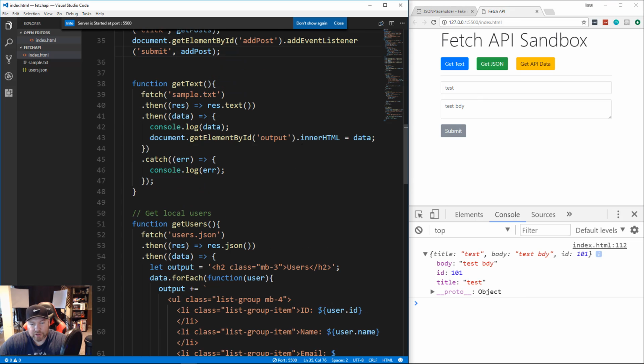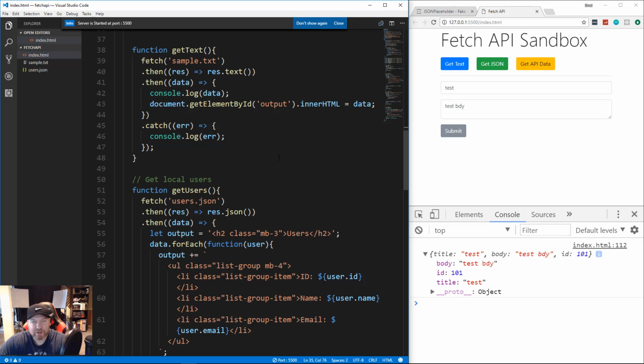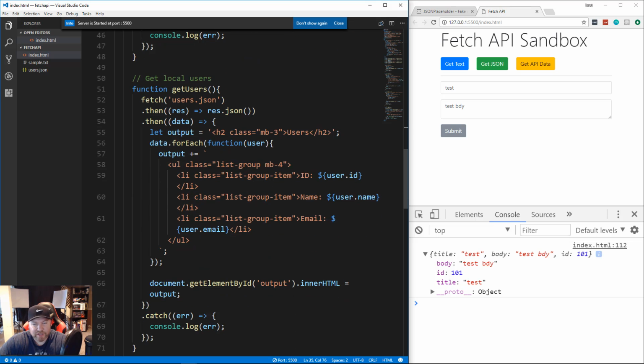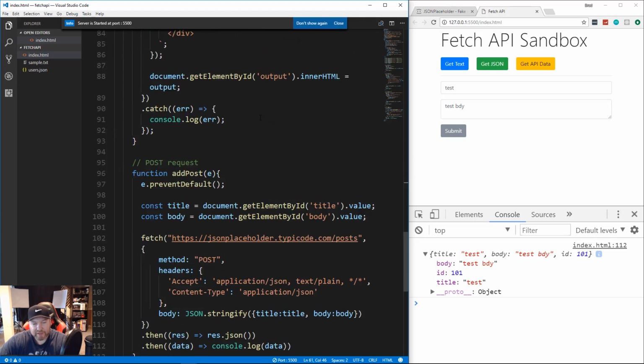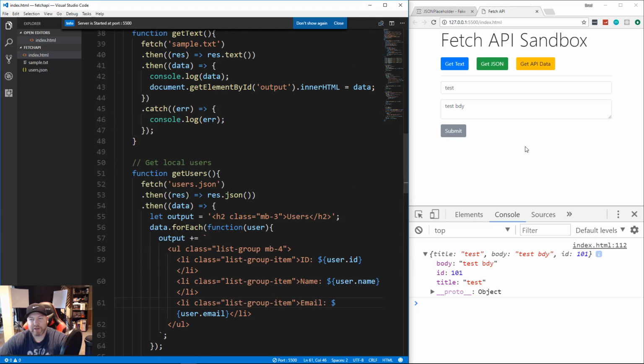We're also going to learn a little bit about some new ES6 technologies like arrow functions and template strings. You can see we're using a template string here, which is much easier than doing the old concatenation, which is what we did in the Ajax course. But like I said, you should know both ways, okay? So yeah, that's what we'll be doing, guys. Hopefully you enjoy it, and let's go ahead and jump into it.